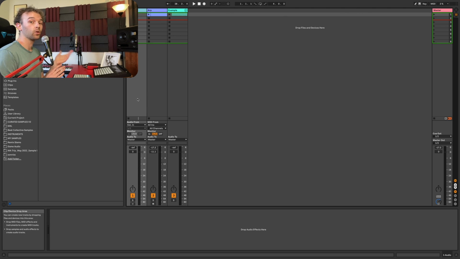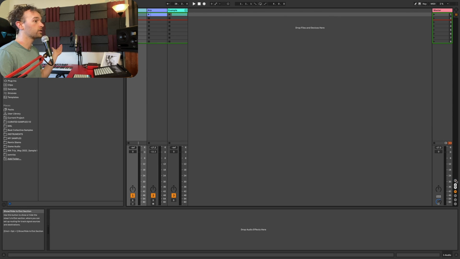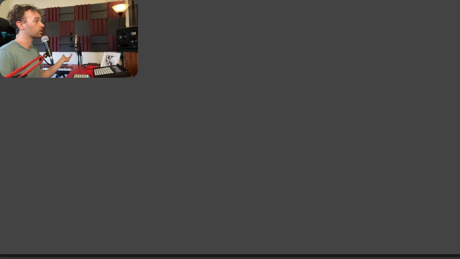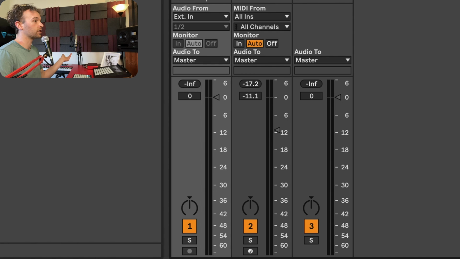So first up, taking a look at our basic audio routing options inside of Ableton Live. If I have an audio track, I can open up my I/O section by going down to the bottom right-hand corner, clicking on this I/O button right here, which loads up this kind of middle section in our session view. And on an audio track, I can choose where that audio track is monitoring audio from. So for instance, I could have it coming from an external source like my microphone, which we can see there now that I've set up my microphone, it's coming in there.